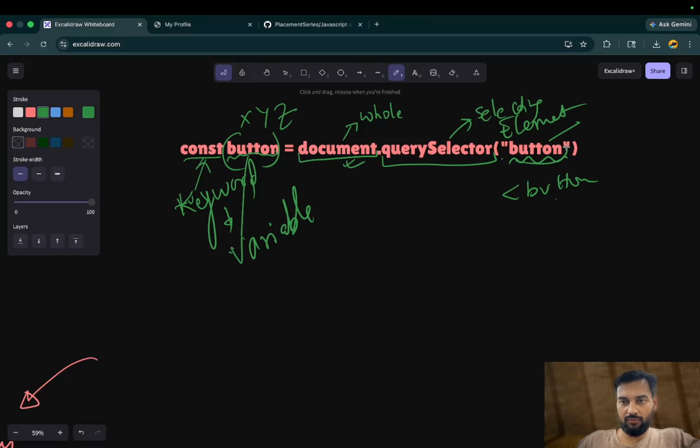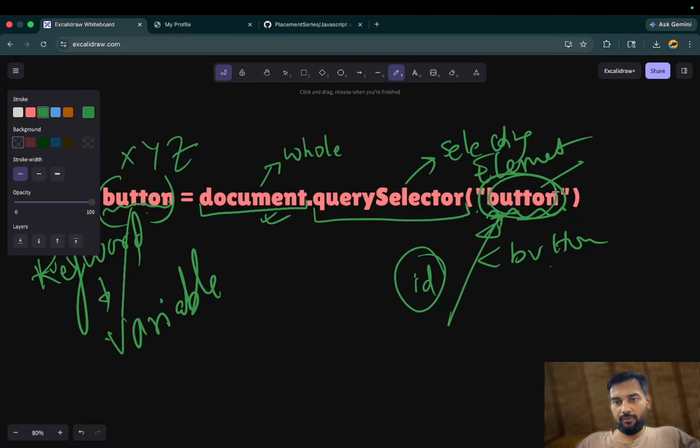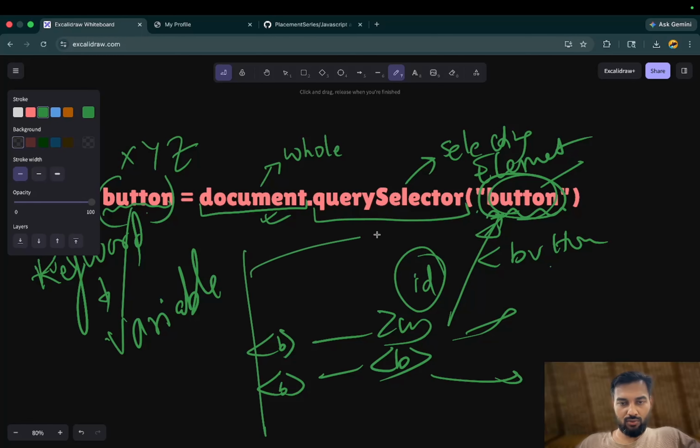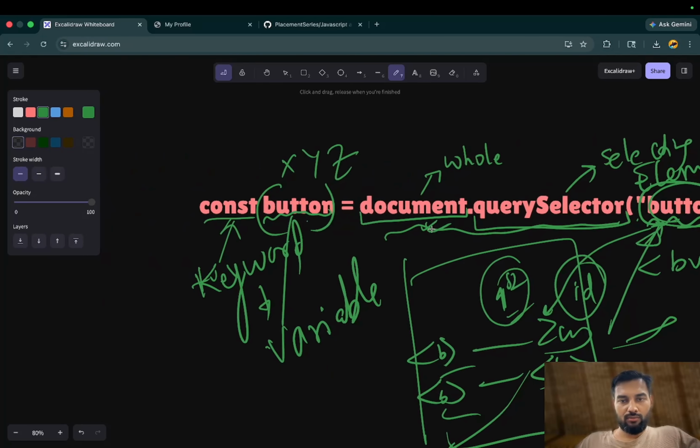It was okay to do it this way, otherwise we would go for an ID. When we have multiple buttons, it might be used for some other purpose, and this whole page has multiple buttons. So when we write this, it picks the first button it gets.